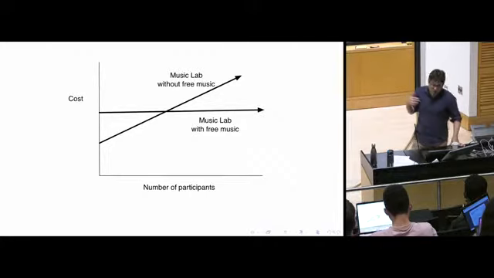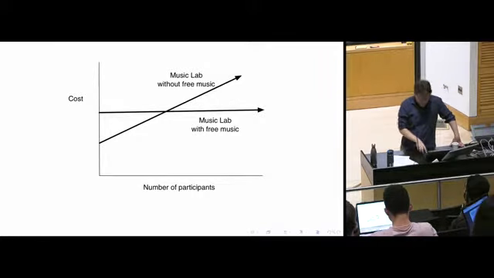There was a fixed cost in getting the music because we had to contact the bands and get their permission. But once we had their permission, we could run as many people as we wanted through this without any additional cost. If we had been paying people instead of giving them free music, we wouldn't have had the good cost scaling that we did.